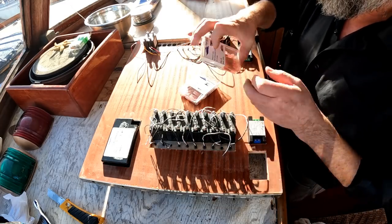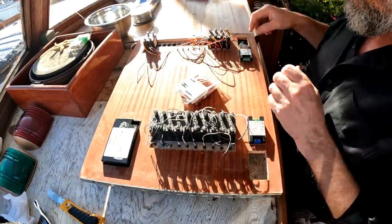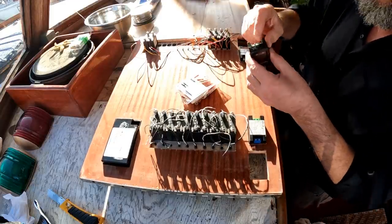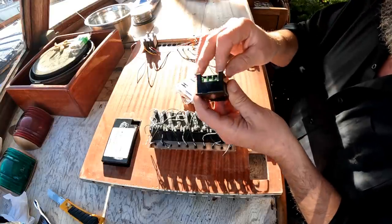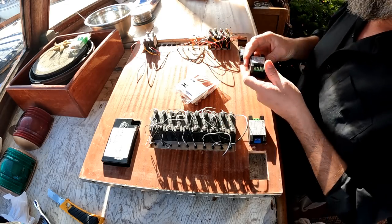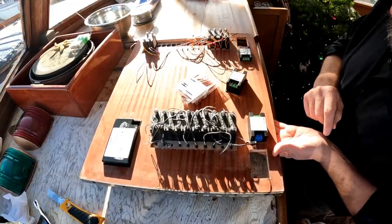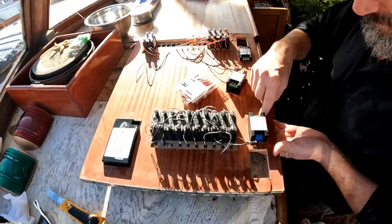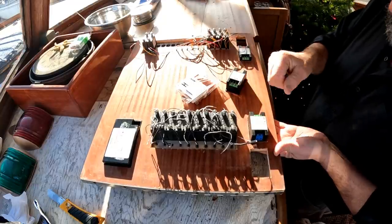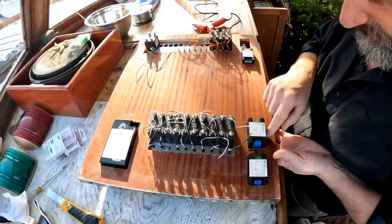I considered buying a big long negative bus bar, but I'm going to daisy chain them with butt connectors — I'm perfectly happy with that. First thing I've got to do is find a way to secure these meters. Originally they had little clips on the side to snap in, but they were designed for thin sheet metal and in the half-inch thick plywood here they were useless, so I just cut them off. One way of securing them is with hot glue — put them in, align them correctly, put a little glob of hot glue around the edge. The other option, not as elegant but maybe just as effective and easier to maintain, is to put a tiny little screw in each corner to jam it against the plywood, which would be much more easily removable.